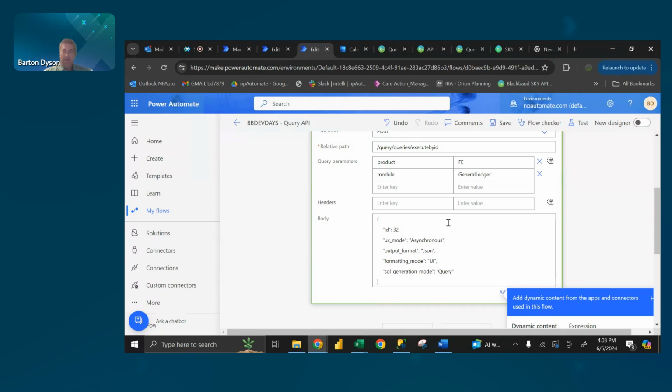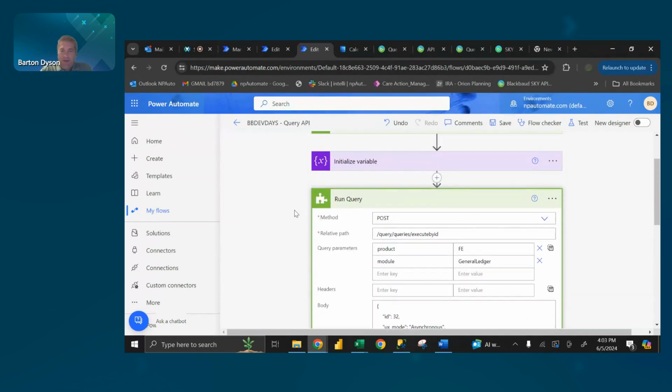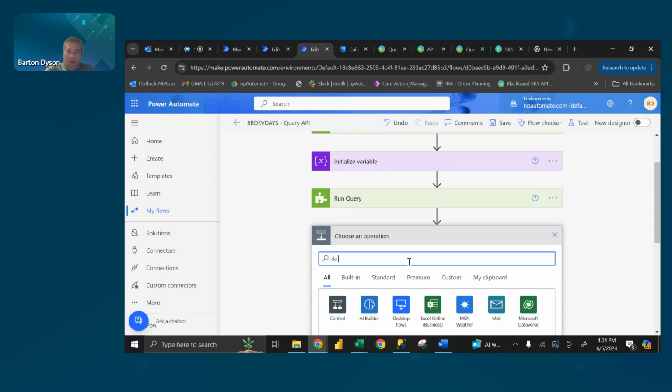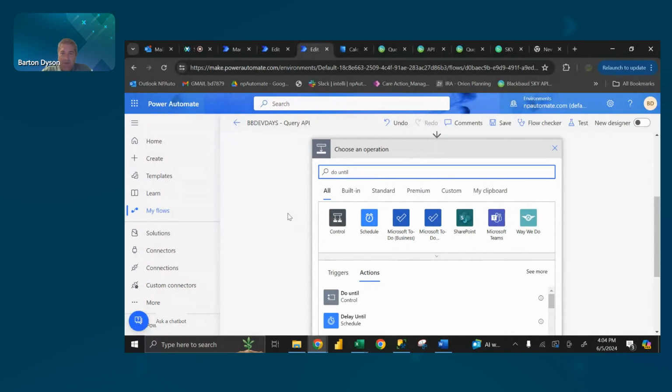And the most important thing is you put in the ID number of the query that you're trying to run. So that's great. So we're running the query, but again, it could take 20 seconds. It could take 5 minutes. So now we need to loop through and come up with a way of knowing when it's done. And in Power Automate, that's done through something called a do until.